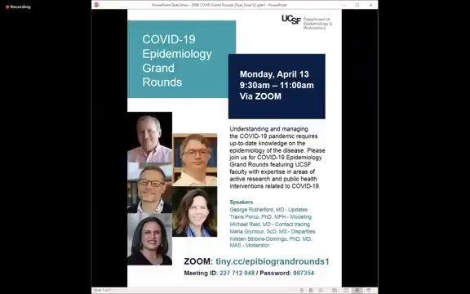We will understand a little bit more about the mathematical principles for modeling COVID-19. We will learn about frameworks for understanding the disparities that are emerging in COVID-19. And then learn about the principles of contact tracing and UCSF's partnership with the San Francisco Department of Public Health in this work.